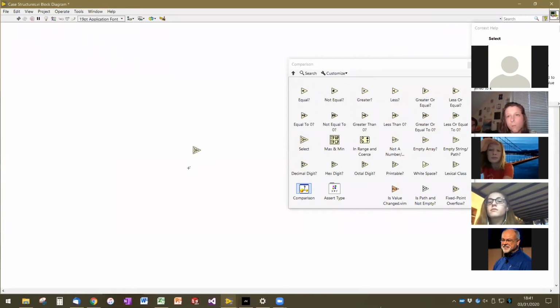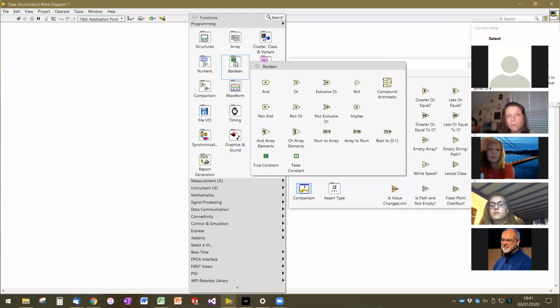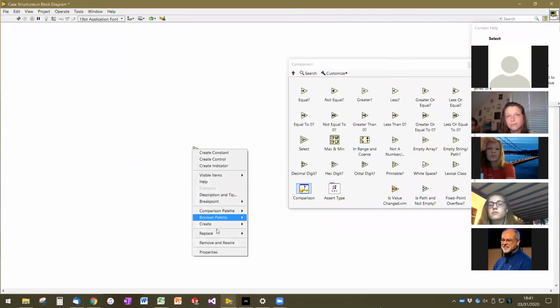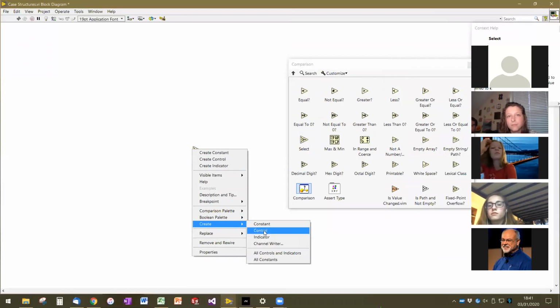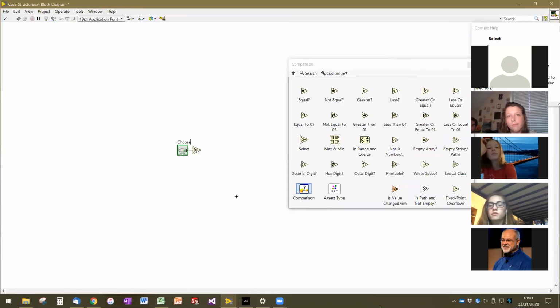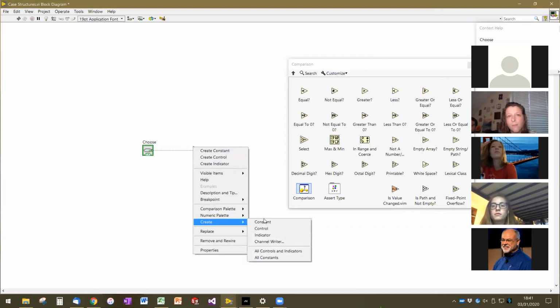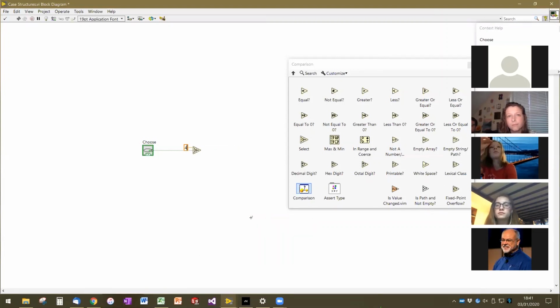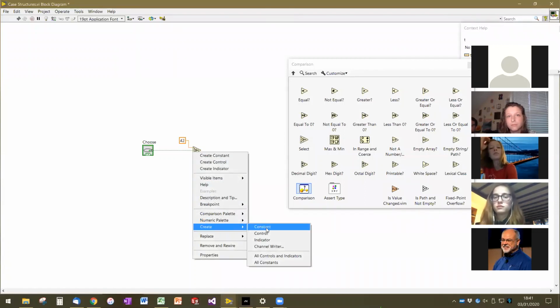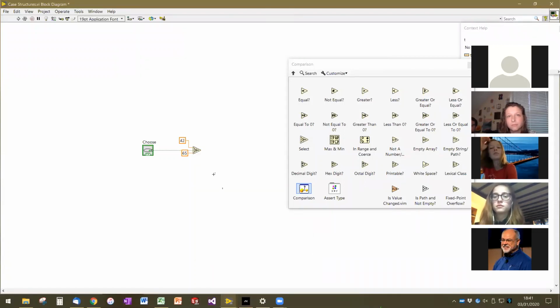And so that allows us to make our choice and choose between two numbers. 42, great, and 65.